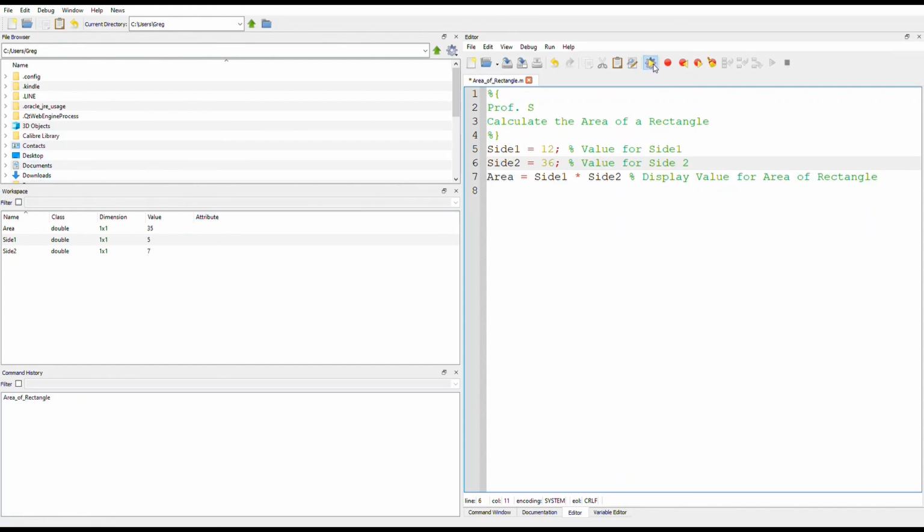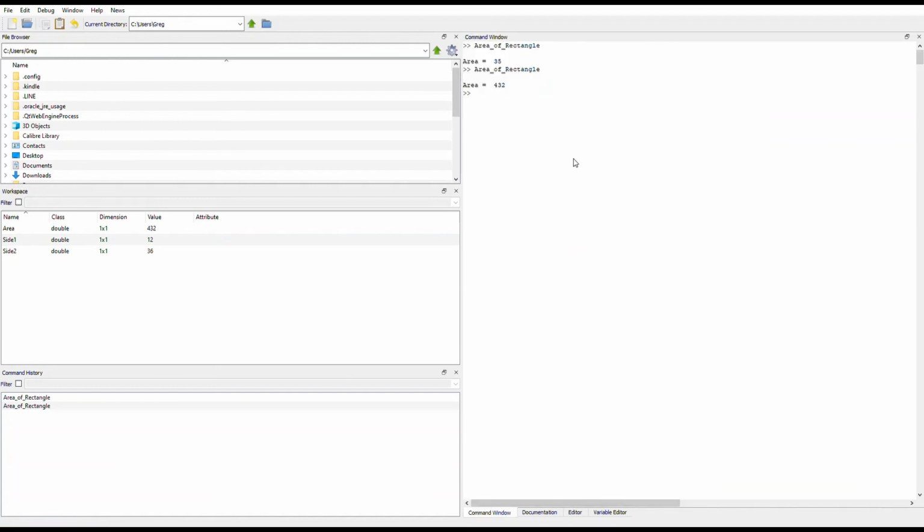When I hit run, you'll notice now that you'll see 12 and 36 for my two sides and 432. And again, if I switch over to the command window, you'll see area of rectangle ran again, and area equals 432.